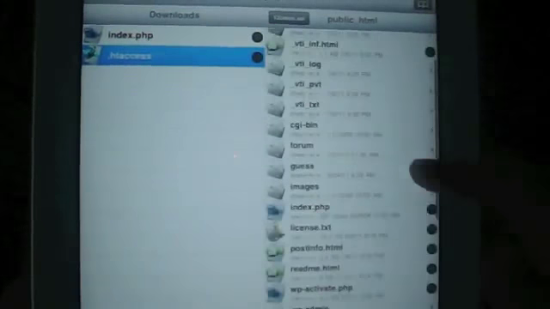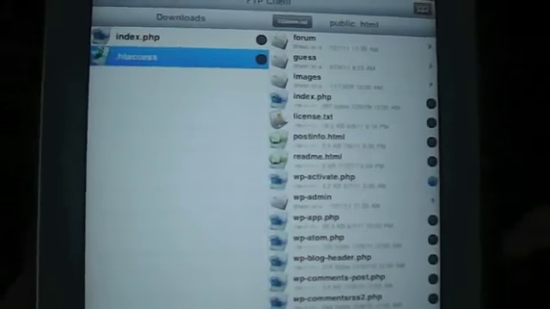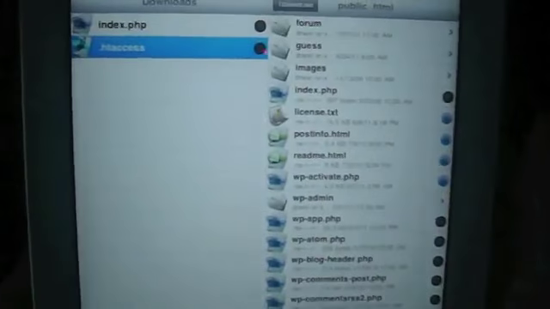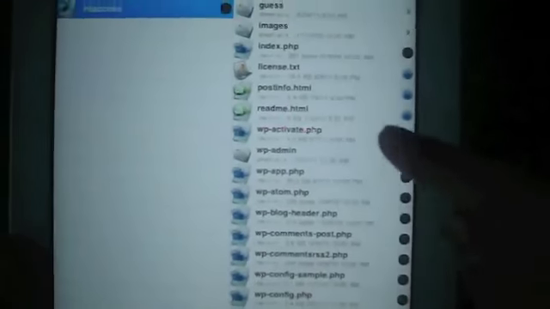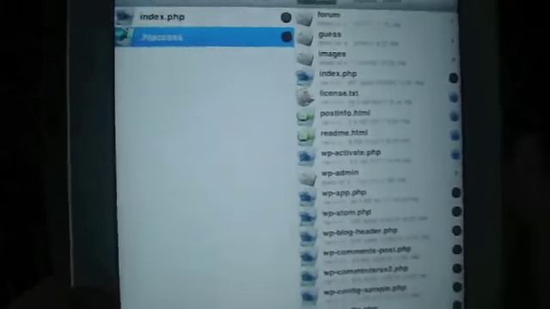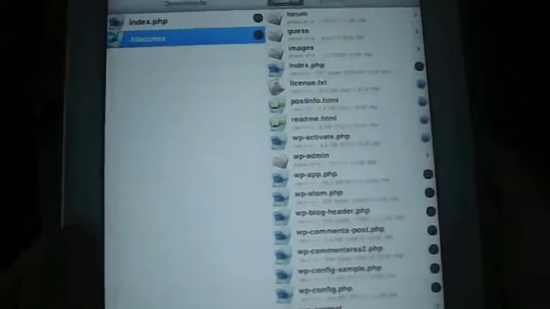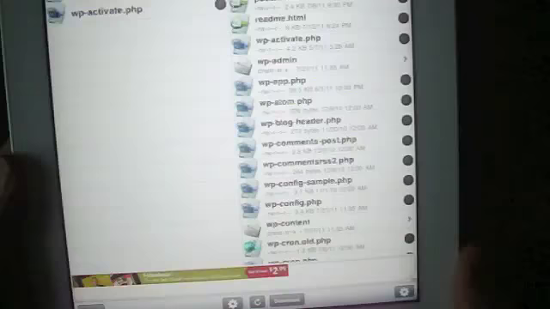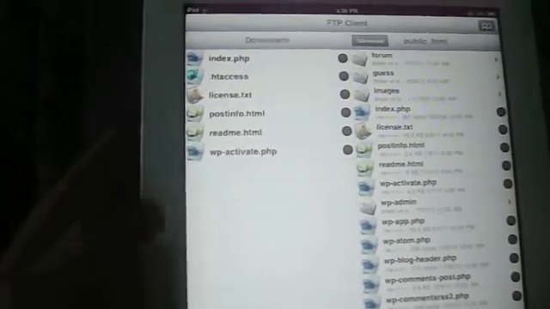So we'll go back here, and the reason why it makes a little circle blue like that is because you're highlighting it basically. And then to get the files from this side to this side so you can view the code itself as an HTML editor, you have to highlight them like that, and at the bottom you have download down here, so you can press download. It'll download all the files very quick like that.